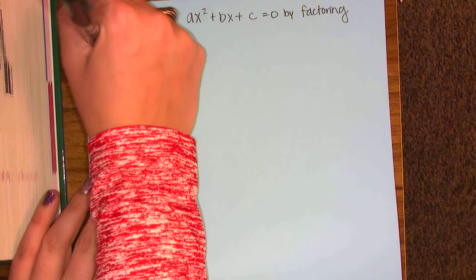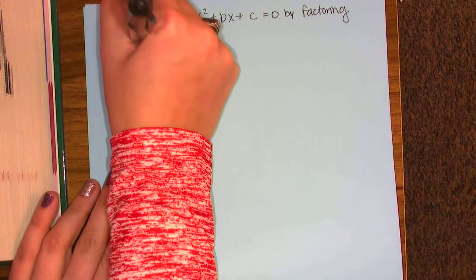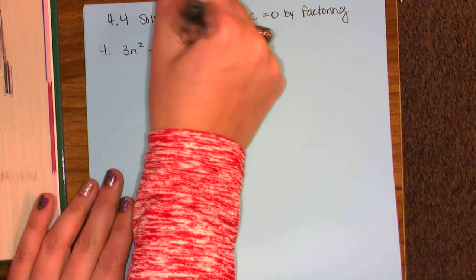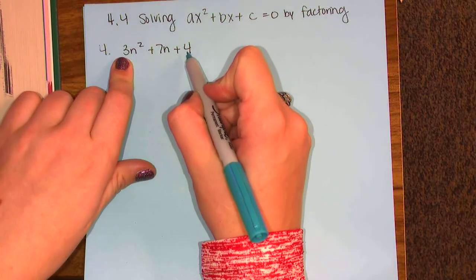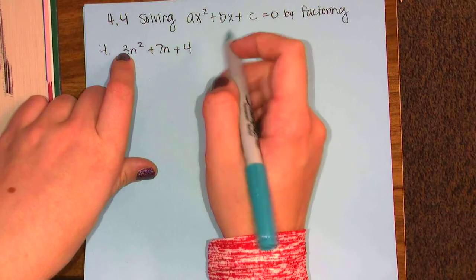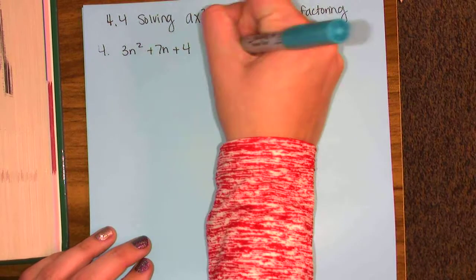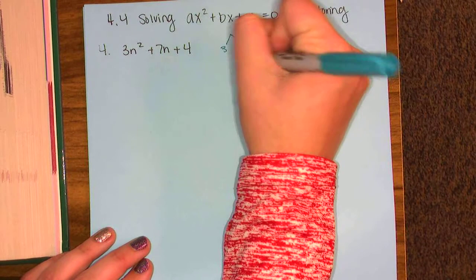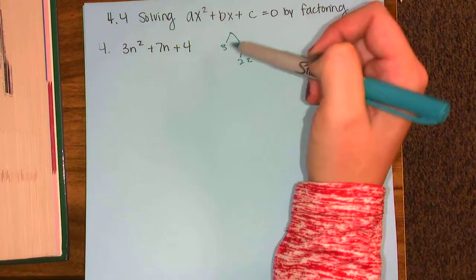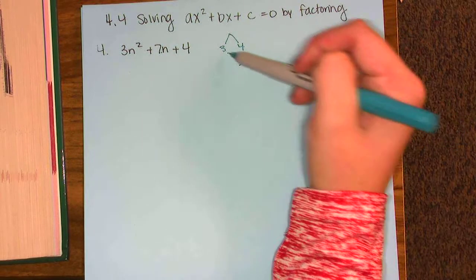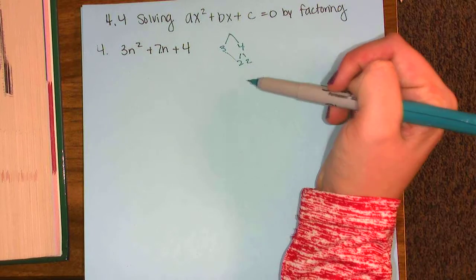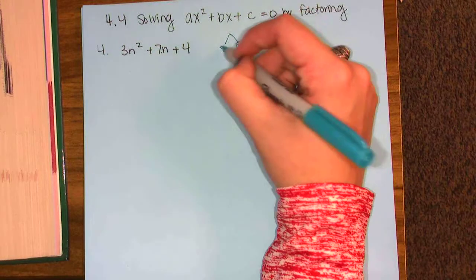So, number 4, we have 3n squared plus 7n plus 4, and it just wants us to factor. The way I like to look at these ones is I make a factor tree with whatever numbers are here. I don't go through and say, okay, this is 12 and start with 12 at the top. I literally just start out making my branches and saying, okay, 3 and 4, 2 and 2, and I figure out what factors add up to it. So I could have my 4 and 3, which is going to work. I could have 3 or 6 and 2, all different options, but 4 and 3 are going to work.